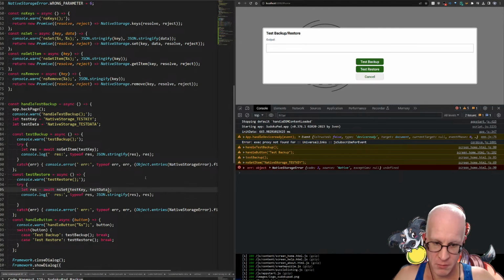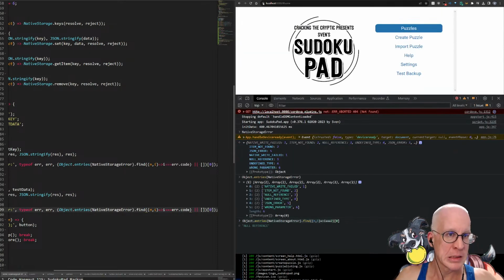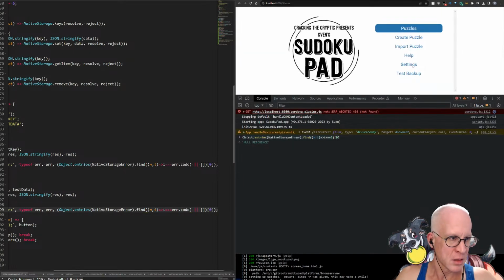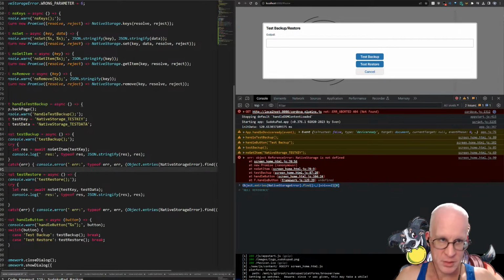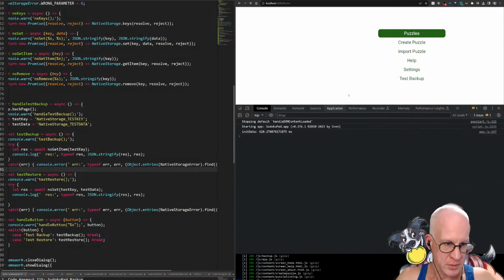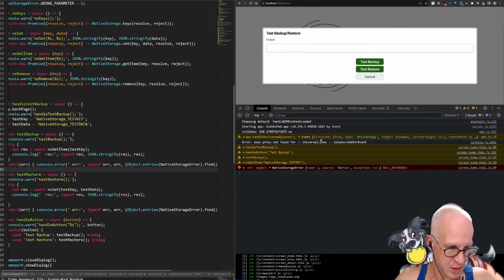Okay, so if we return error, we'll do error.code, like that. And I'll do this, and then that. Native storage is not defined, okay. We'll do that here. Test backup, null reference.